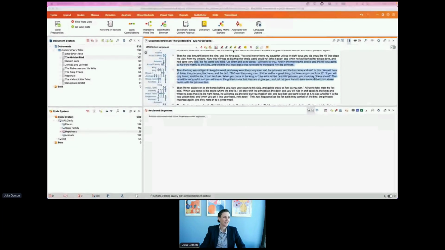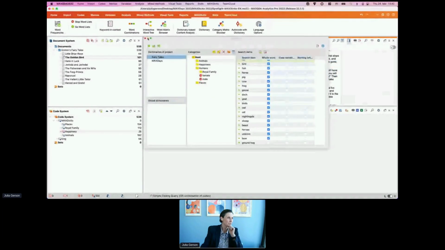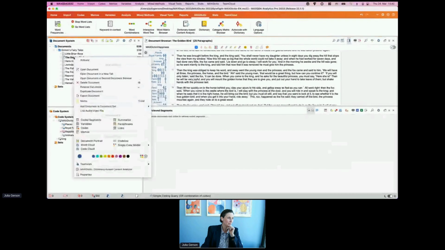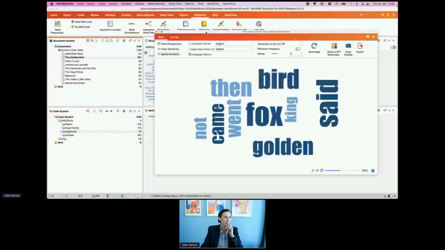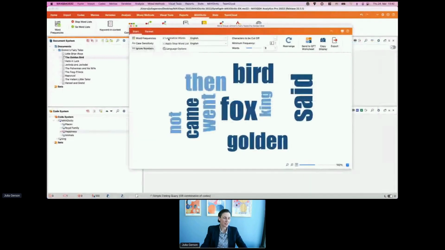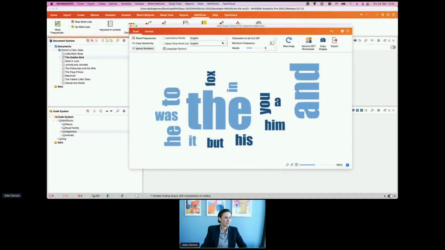If you right-click on a text and you create the word cloud, you have all these options up here. So you can go through the options, make sure you're seeing what you want to see. How many words do you want? I want more words.